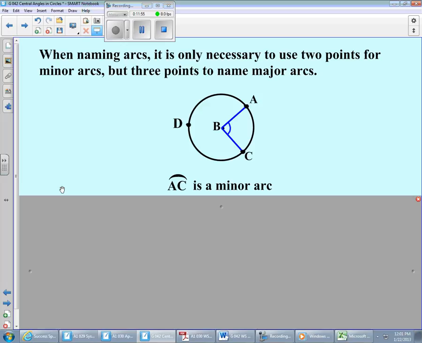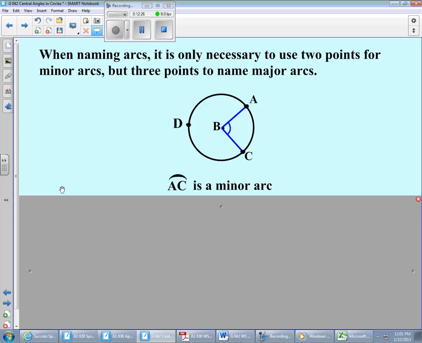So if we were to call it also arc AC, how would we know the difference between arc AC that's going to the right-hand side of that circle or arc AC that's coming all the way around the long way of the left side of the circle? Because the naming system, you kind of think of it like it's lazy. It's not going to go the long way around the circle unless you make it go the long way around the circle. It's just going to try to cut the corner. So if you say arc AC like we have right here, it's just going to cut right across this short little right side of the circle.